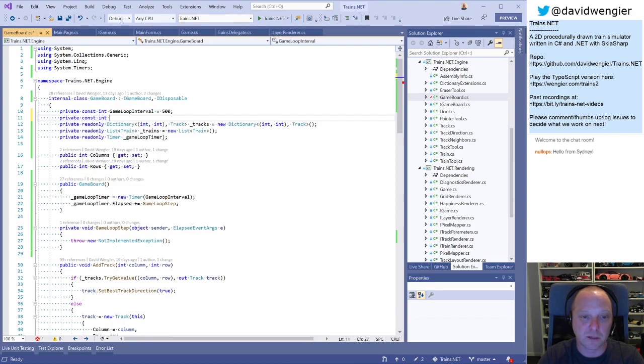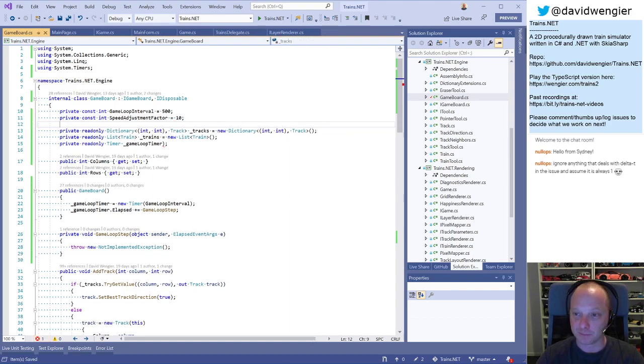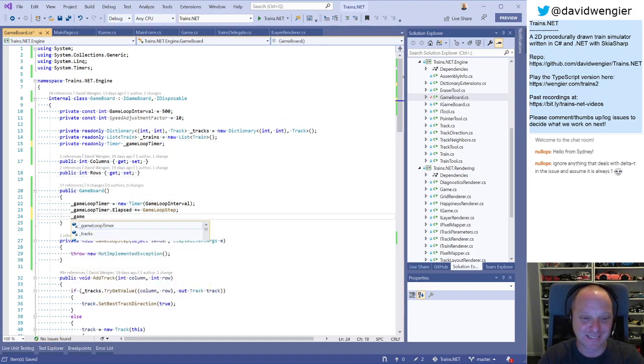And let's just do a speed adjustment factor. We'll start with 10. Ignore anything that deals with delta t in the issue and assume it is always 1. I will assume that because I don't know what you're talking about. And we just start this.